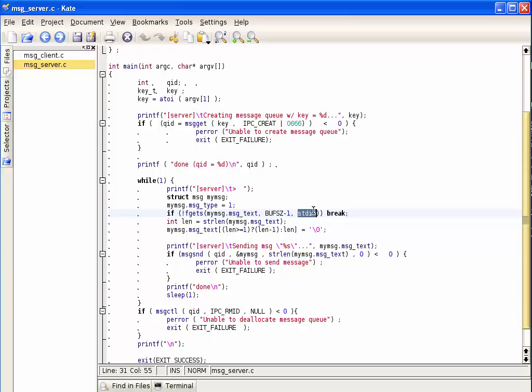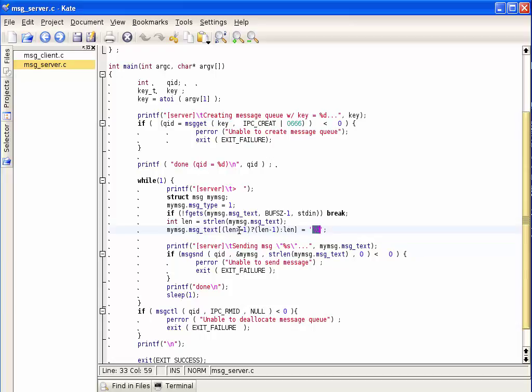If fgets returns null, we break out of the loop. This is an infinite loop, so if we don't get a control D from the user, we keep looping again and again and again. We measure the length of the text that we just read. Okay, we used our field MSG text as a buffer, and we are going to make sure that this text finishes by \0 as a way to override the \n character, the enter character, so that we don't carry around strings that have a new line in them.